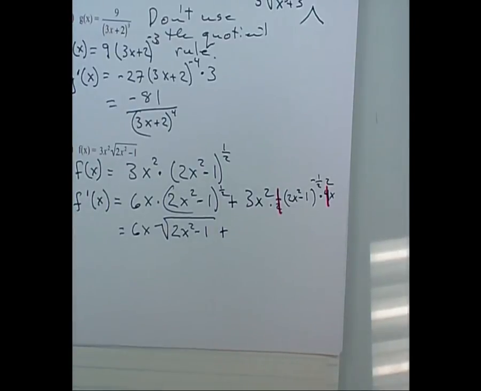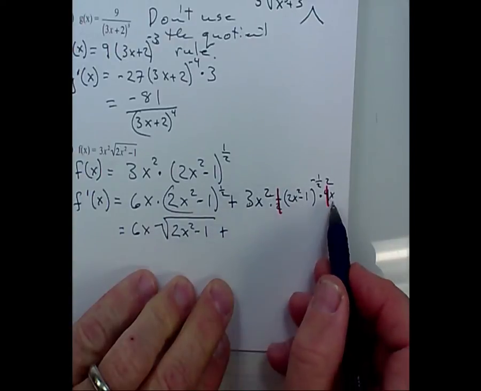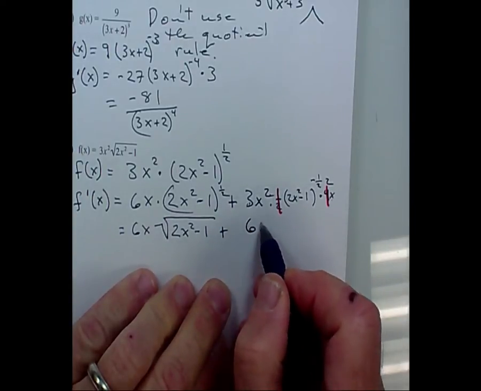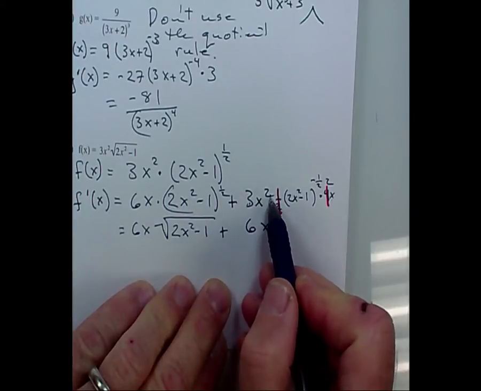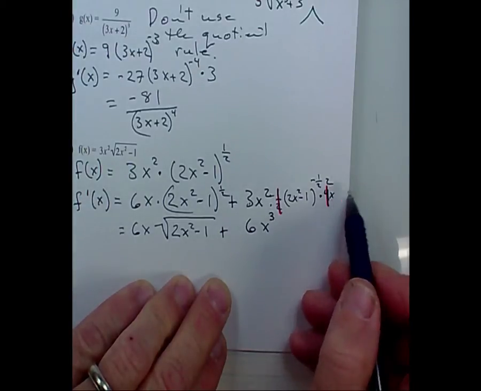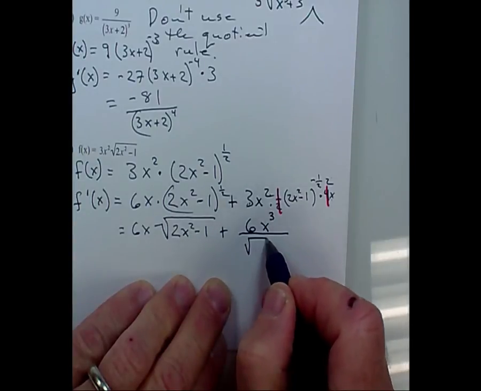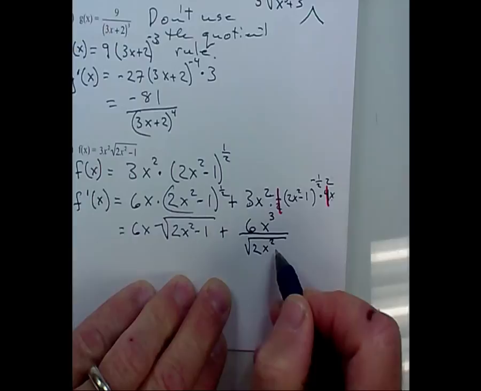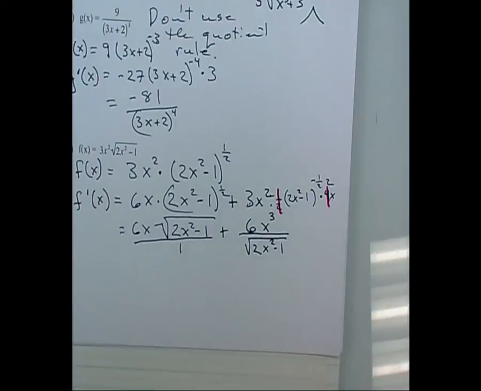Now, Allie, I'm going to come back to you in a bit here. So I'm going to have 3 times 2, I got 3x squared times 2x, that gives me 6x cubed. That's in my numerator, correct? Because this has an exponent of 1, this has an exponent of 2, that has an exponent of 1, this has an exponent of 1. They all have positive exponents. This is in my denominator. And this has a denominator of 1, doesn't it? What's the common denominator?